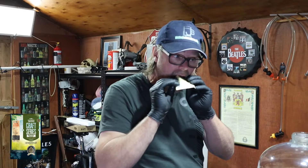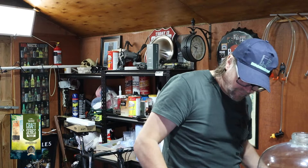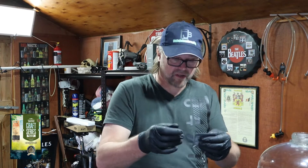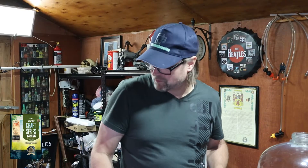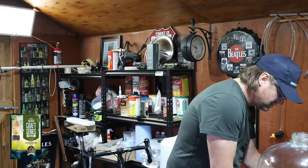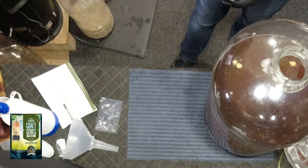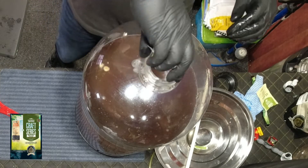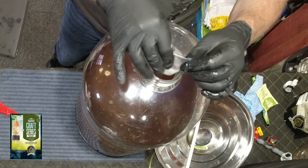I'm going to taste a little — it does taste like lollies. Interesting! So the cider yeast has been put in. Now we're going to add our cider sweetener. I'll find the scissors and cut it open. I'm putting the whole thing in — I want it to be sweet. This is artificial sweetening. Works a treat. I reckon these kits are great.